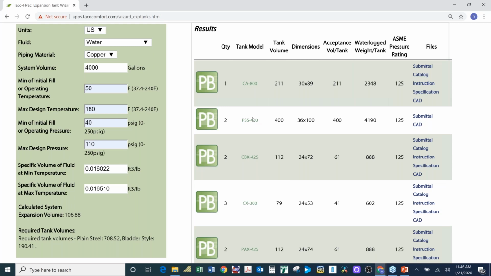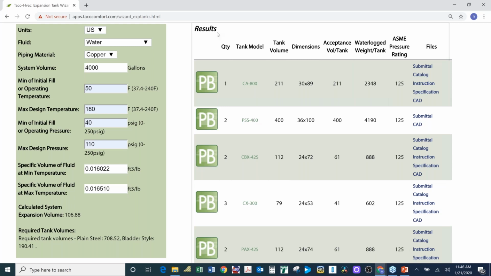So one of the things, in order to be very conservative, that people tend to do is that they will oversize the expansion tank, knowing that it has no negative effect on the system as long as they pre-charge it to the proper minimum pressure. The maximum pressure that will be reached in the same exact system will be less than the design pressure.